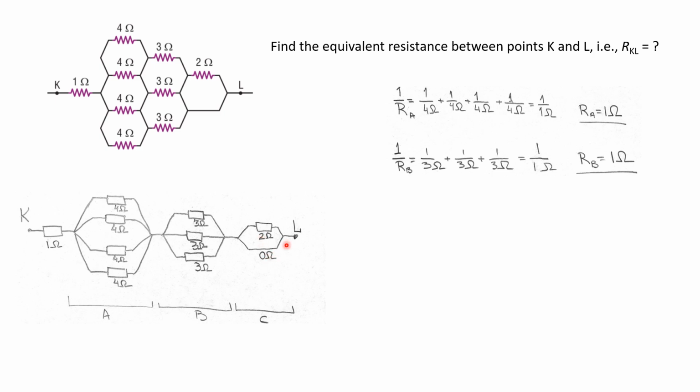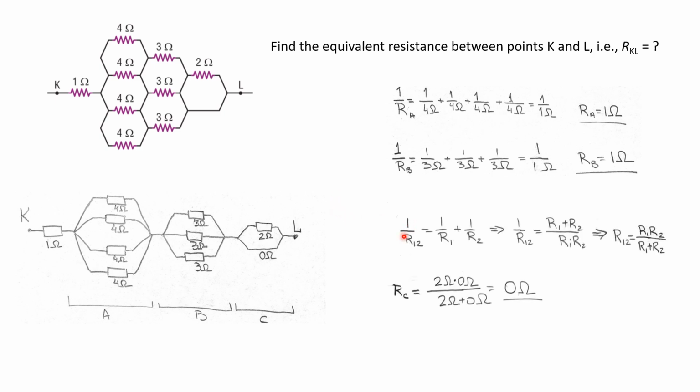Well, so since this is 0, I really don't want to write it in this fashion because 1/0 makes no sense. So what I'm going to do, I'm going to actually simplify the formula for 2 resistors that are in parallel to each other. So let's say we have resistors 1 and 2 that are parallel to each other, so the equivalent resistance of these 2 resistors is just going to be the sum of their reciprocals. Or if you work out this fraction, we get 1/R12 equals (R1 plus R2) divided by (R1 times R2). Or we just invert it and we end up with this equation.